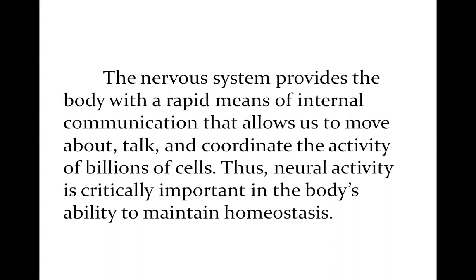If the brain is disturbed or damaged, the body will not be able to function properly, and it will not maintain proper communication. A person with brain disturbances will also have disturbed communication. The patient is not able to talk properly, not able to coordinate the activity of billions of cells. If the nervous system is affected, the billions of cells will be affected, and it will affect talk, coordination, and many body functions. So neural activity is critically important in the body's ability.